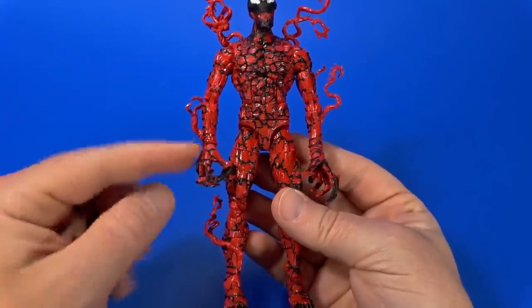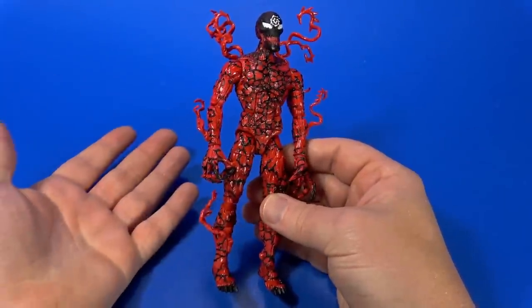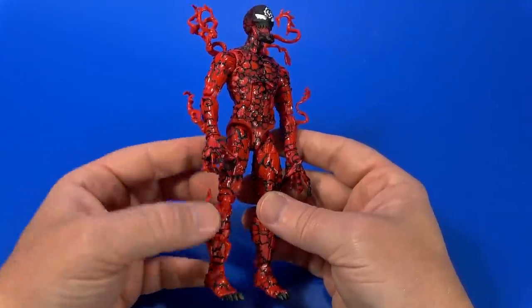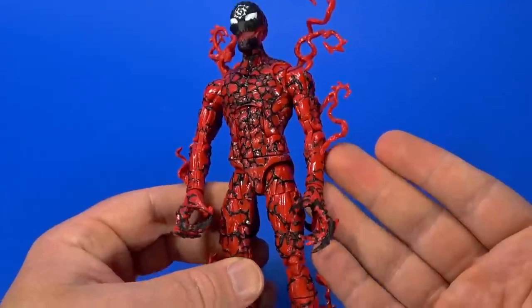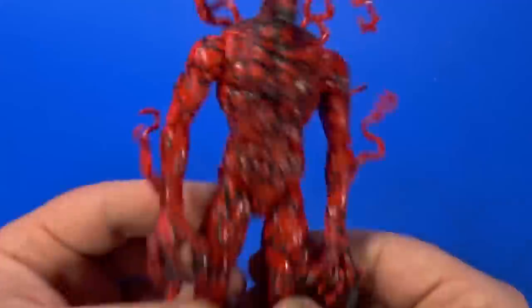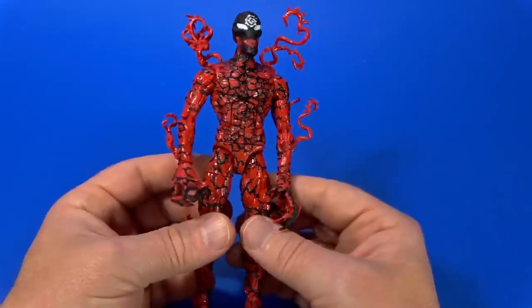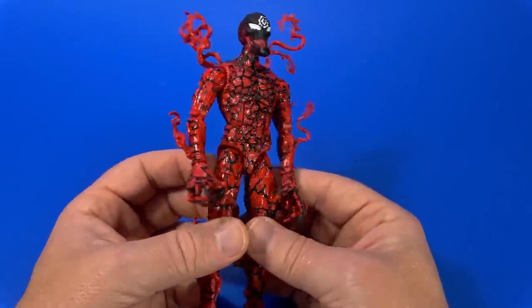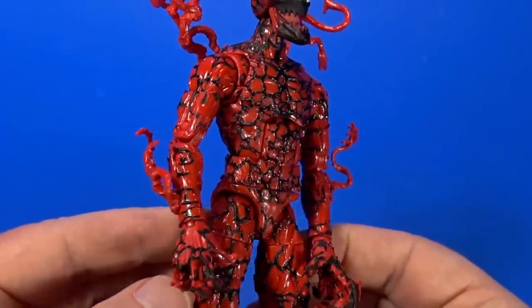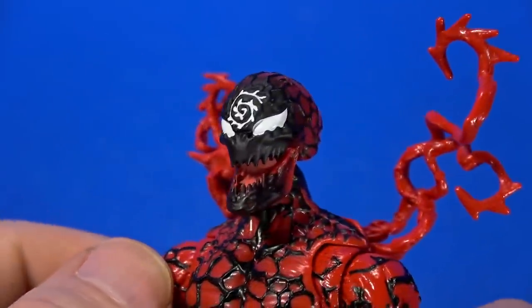Again, the arms seem long, but like Morbius, that otherworldly look, that alien look, that supernatural look to it makes me like the figure a little more. Whereas if this was anybody else, I'd be like, to hell with long arms. This whole wave is pushing my pet peeves to the limit and past to the point of, well, okay, I like that. But like I said, I am not familiar with this head.